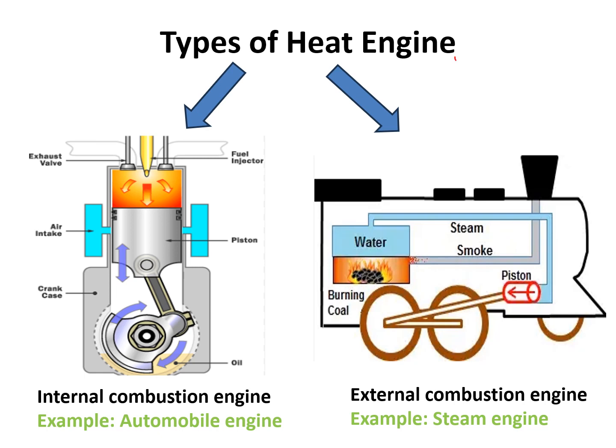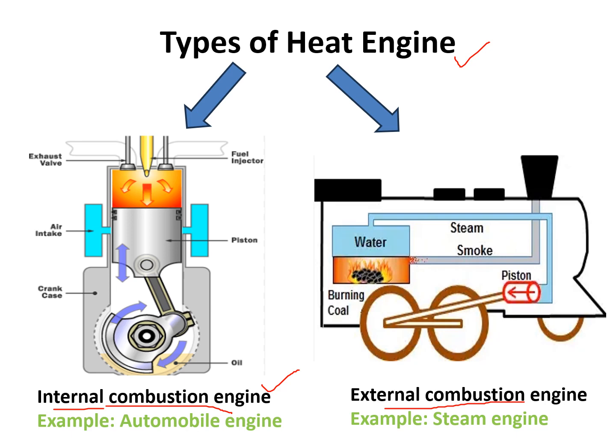Now the types of heat engine. As we are converting the heat energy or the thermal energy into mechanical energy, we have two types of heat engine. The first one is known as the internal combustion engine, in short, the IC engine. The second is the external combustion engine, the EC engine, okay? Now with the help of this diagram, I will explain the meaning of internal combustion engine first.